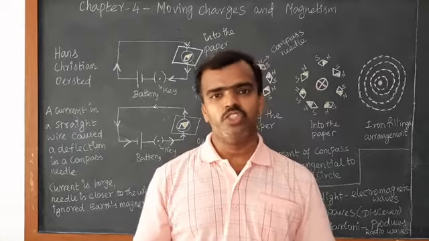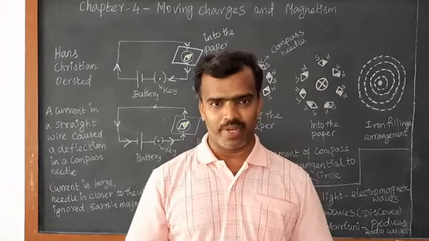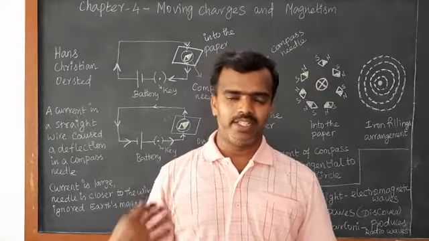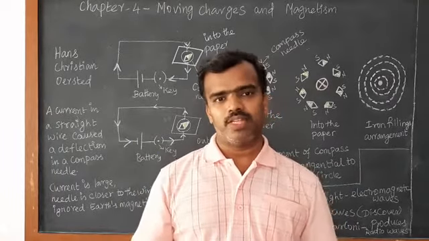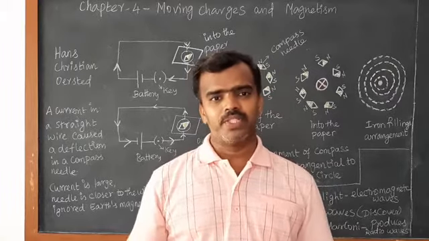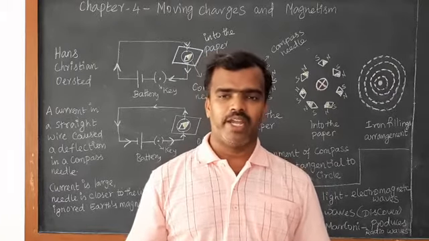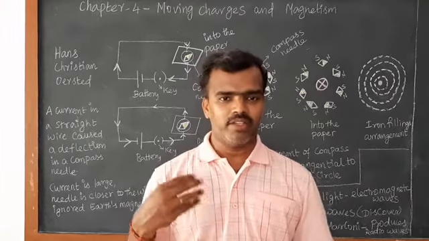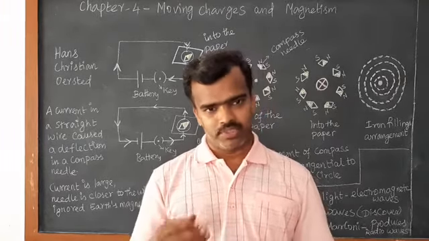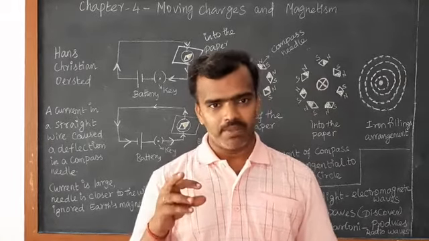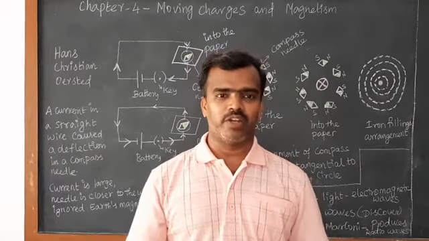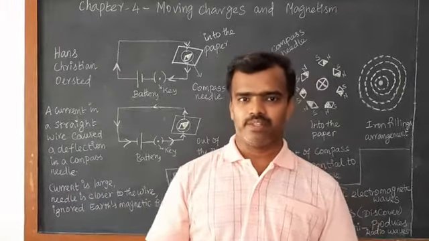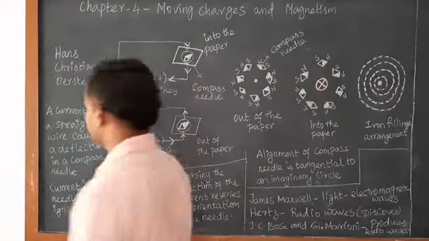The deflection is due to the magnetic field, right? So now, in this chapter we are going to deal with magnetism, current and magnetism, and what happens with moving particles, how the magnetic force is exerted on charged particles, and how particles are accelerated by using a cyclotron. So these are all the main topics we are going to cover here. Okay, now move on to the first one.